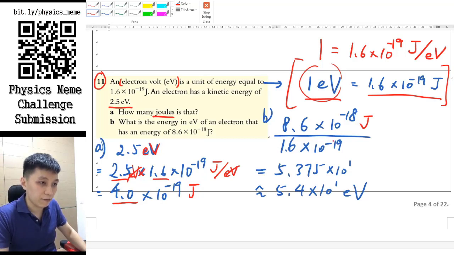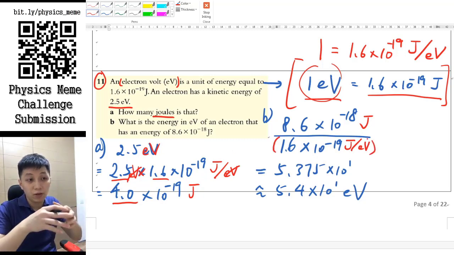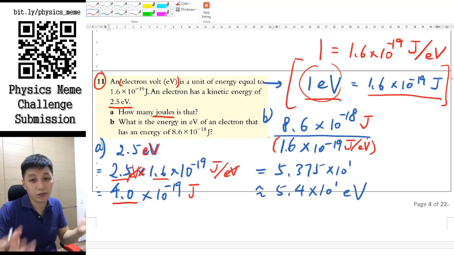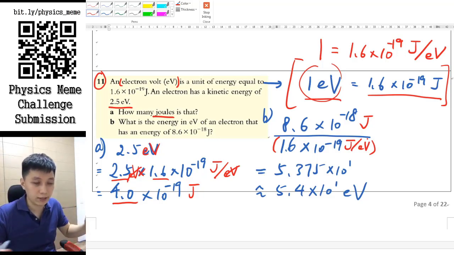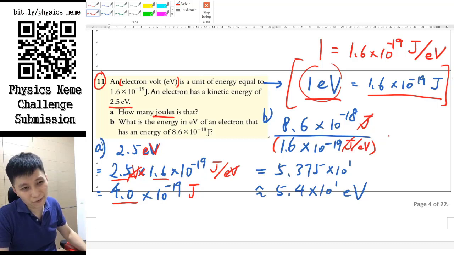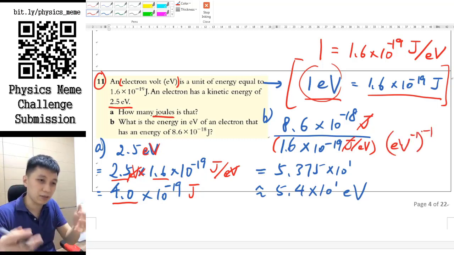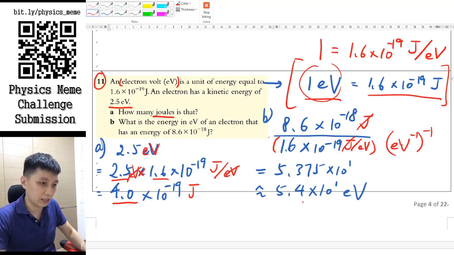So the one that we have down below, once again 1.6 times 10 to the power of negative 19 is actually in the unit of joule per eV, because what you're doing is that you divide 1. Alright, so this value, yes, the value doesn't equal to 1, but together with the unit, you can consider it as 1, without any dimension. So if you think about the unit here, then joule and joule will cancel out, and you will be having eV to the power of negative 1 bracket negative 1. That means it is eV in terms of unit at the end.